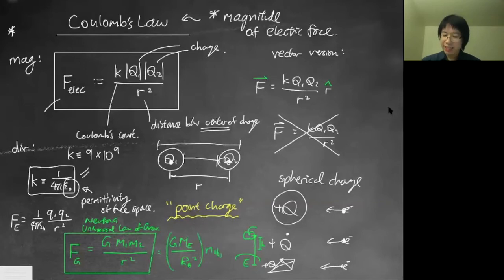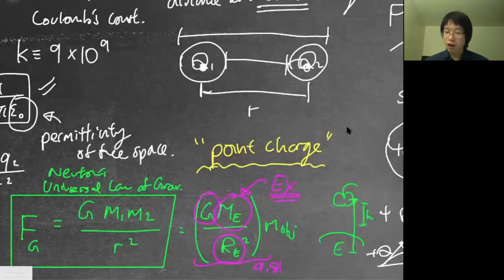And here's another exercise for you, which should take you no more than 30 seconds: plug in the numbers of ME and 6,400 kilometers. Google these values. You can Google G as well, 6 point something times 10 to the minus 11. Plug that in, and you should find that that's equal to 9.81, right? So that's why everything on Earth is given by mg. It's basically a special case of the universal law of gravitation.